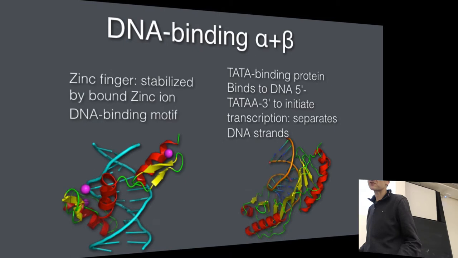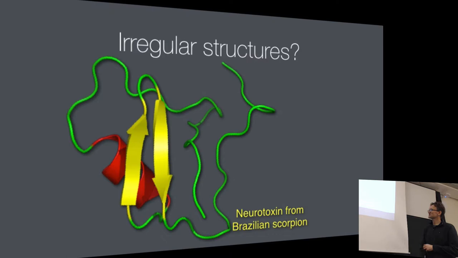Finally, although these are the most common structures, there are a bunch of other structures, these horrible, irregular ones. This is another neurotoxin, a Brazilian scorpion. In some cases, and I think this is one of them, the reason why it's so irregular is likely that this protein will form structure once it's binding to my nervous system, which I hope it won't. Because if this protein is not very stable itself, right? But once this is binding to, say, my channels or something, if it can form a more stable structure when it's bound to my channels, again, that's a very strong downhill driving force.